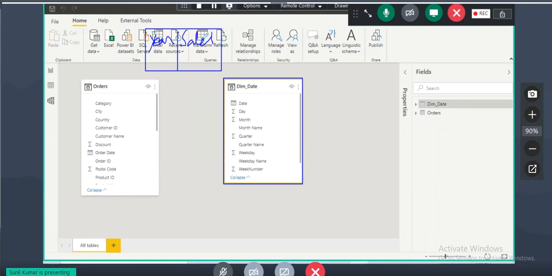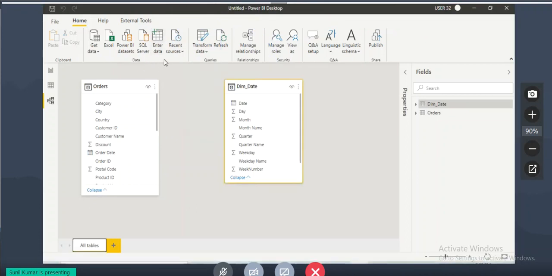When I want to show year-wise sales, I want to drag the date column always from the date table, and I want to drag the transaction column from the transaction table. So now you need to have the relationship. I need to show year-wise sales. Which year-wise sales do you need to show? Order date year-wise sales or ship date year-wise sales? I want to show order date year-wise sales.